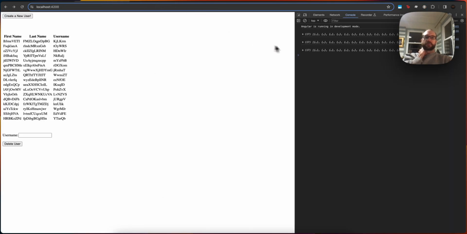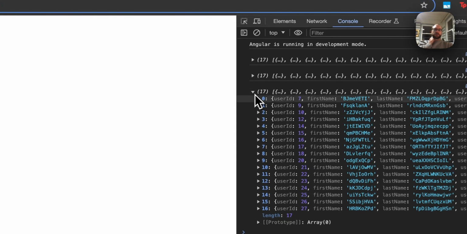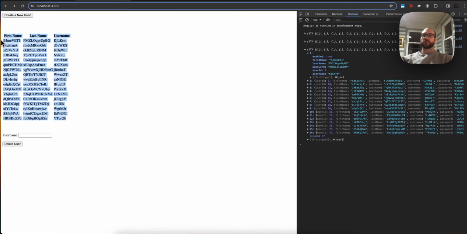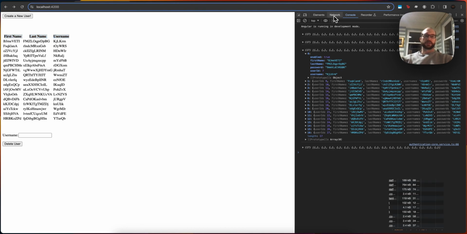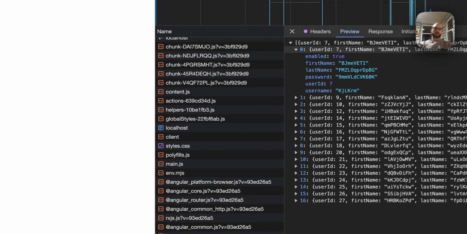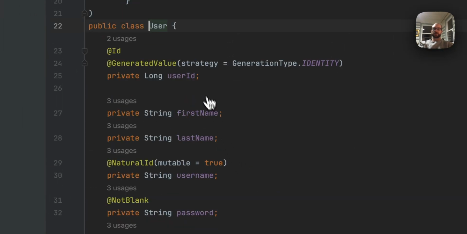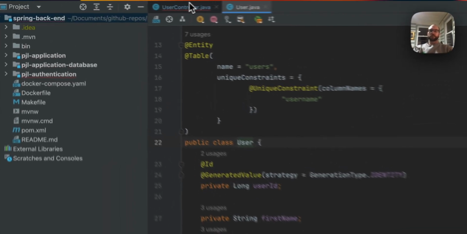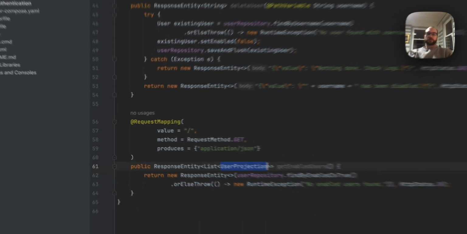So if you look at our app the way it was, and you look at the users being sent, all of the data is there for people to see. The username, the user ID, the password, last name, first name, enabled. So even though I'm only pulling out what I need, if you look at the actual network requests of getting users, somebody can just see all of the information in the user entity. And all it's doing here is just actually sending back user entities. So it's sending back all of this information because that's what we've said. That is, just never do it.